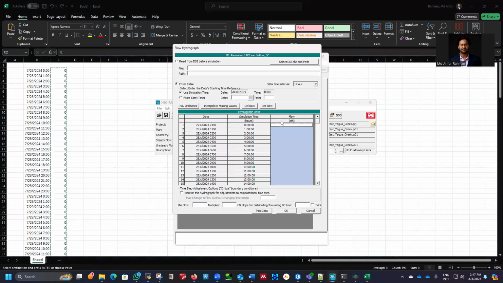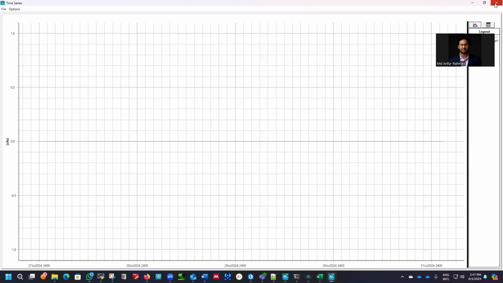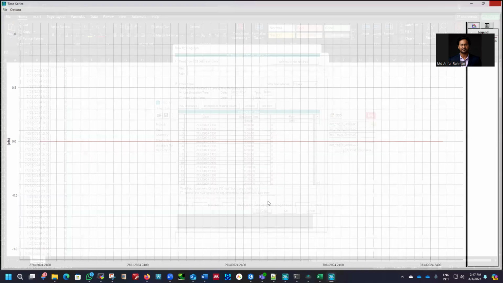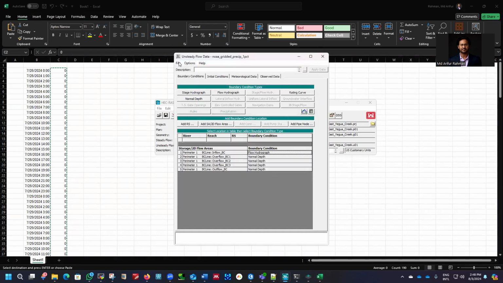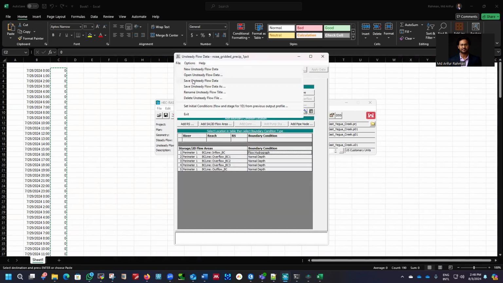because we need to use here the data set, and we can plot to see. Script is out of range, means we may have, okay, we don't have this data. We have the data, but we don't have time. The July 31st is okay. We can just delete because our ordinate is up to 100. That's the reason. Yeah, we have 0. It's plotting 0. If you have any data, it will just plot. Later on, we'll plot it, but for the sake of running, we can use the slope here, BC 0001. Now I'm just saving it. That's okay. I can just go to file and save the unsteady flow data.